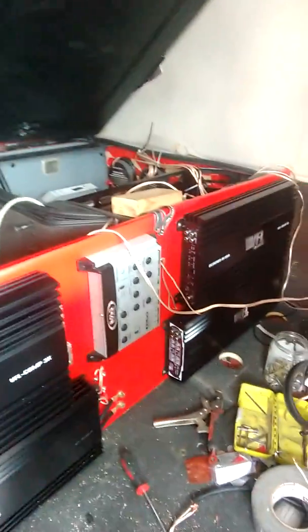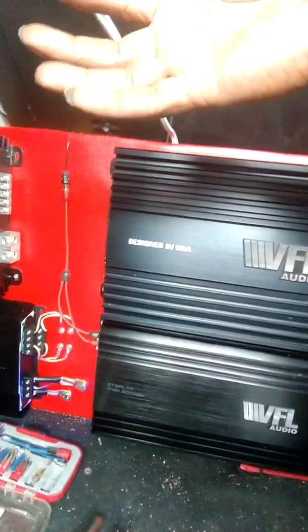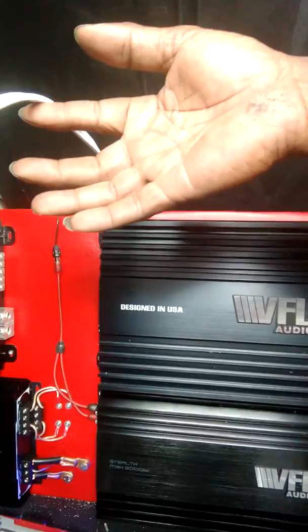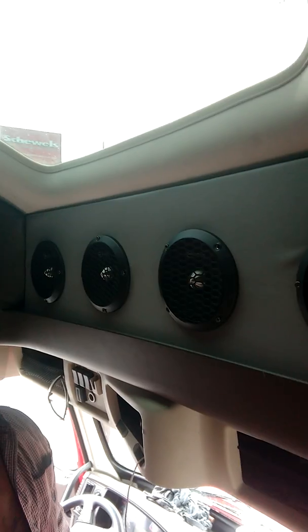So again, on the bottom, two are playing. The other ones are not even installed yet. I decided to drill through it and mount it like that. Still needs to be cleaned up a little bit. And these four at the top are playing. Can you see that? Yeah, I'm good. These are playing. I gotta do the TVs too, Richard. Well, let me just hear the sound.